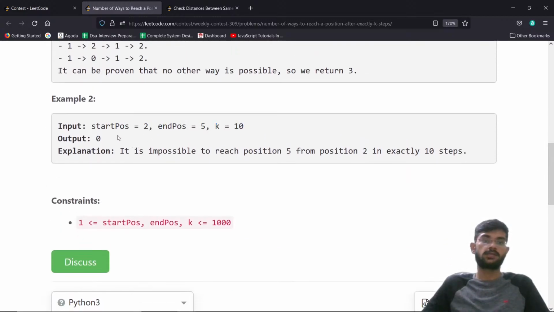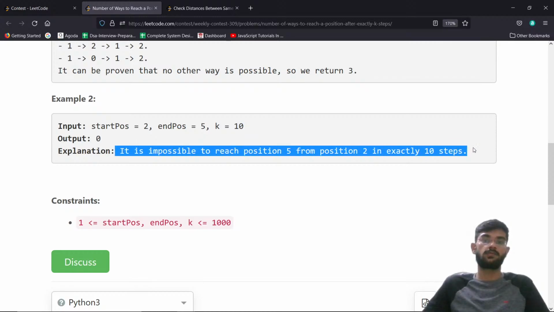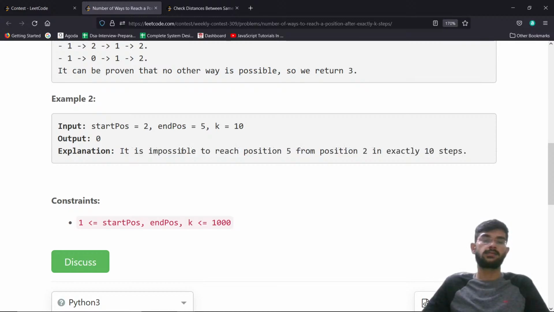Still understand the case first action, position to win exactly 10 steps.